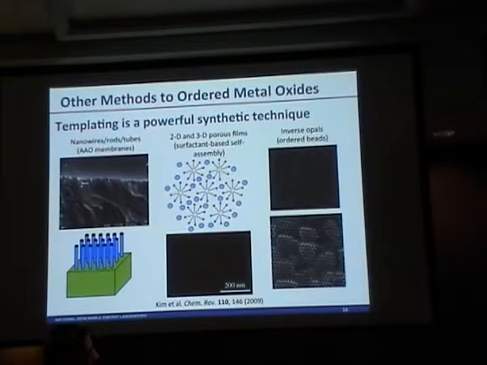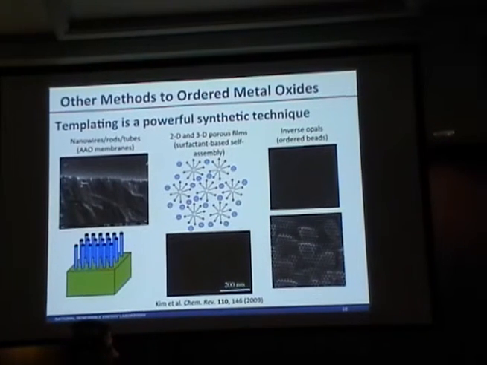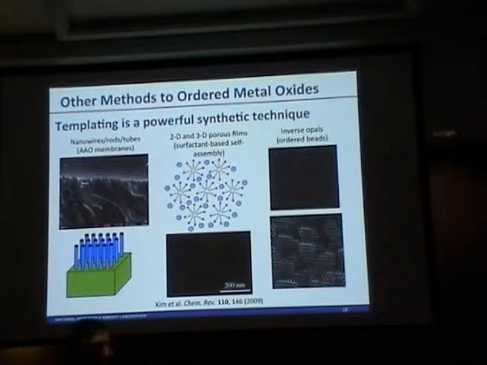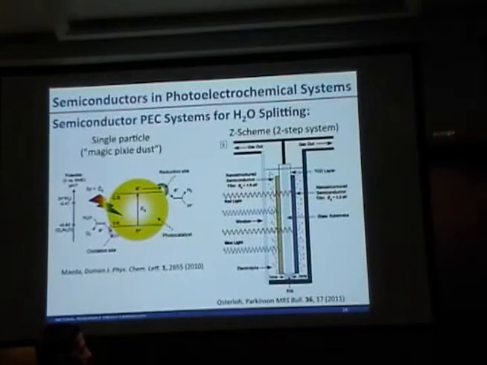Over here I'll also show the inverse opals. These are ordered, in this case polystyrene beads. You can use silica or other different types of beads as well. In this case I electrodeposited cadmium selenide around the outside of those beads, and then you dissolve the beads away, and you're left with the relief of that structure. There are lots of different ways this can easily be done, and has been done with TiO2 as well. There are lots of different ways to make nanomaterials for dye-sensitized solar cells, and hopefully I've captured that a little bit for you.